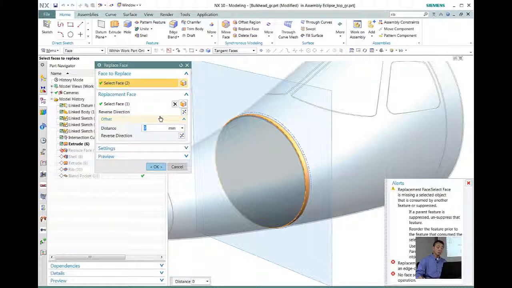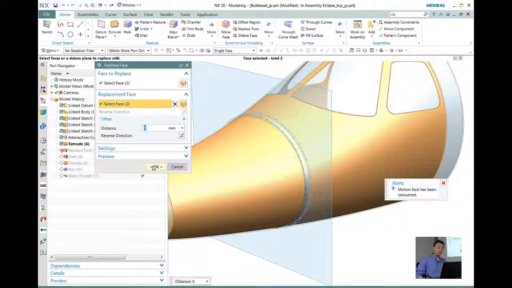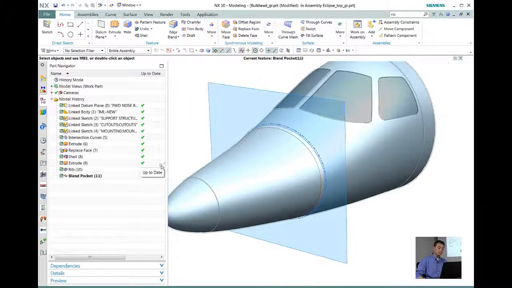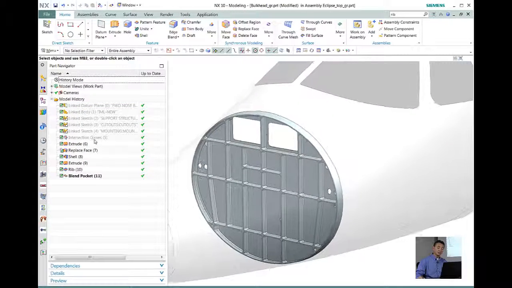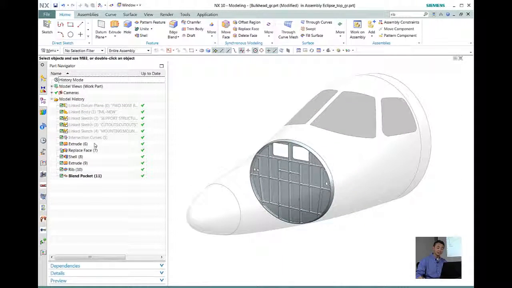Now the next thing we want to do is what's called a replace face. We can either select the X that we had earlier, or we can select on the new geometry. Once we've done that, you notice that it's updated properly. Okay, you notice that all the downstream is resolved properly. All the features are updated, and let's go ahead and hide that. Even all of our pockets, all of our blends, everything's updated completely.